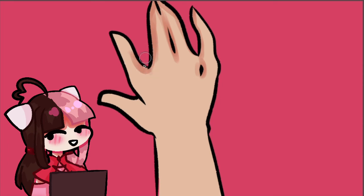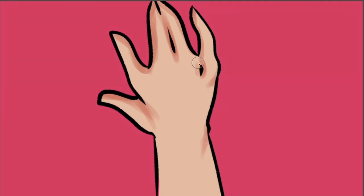Also, the placement of the thumb looks a bit different because you don't really see that one weird bump thing that hands have on thumbs. I'm really bad at explaining things, so I'm sorry if that made no sense at all.